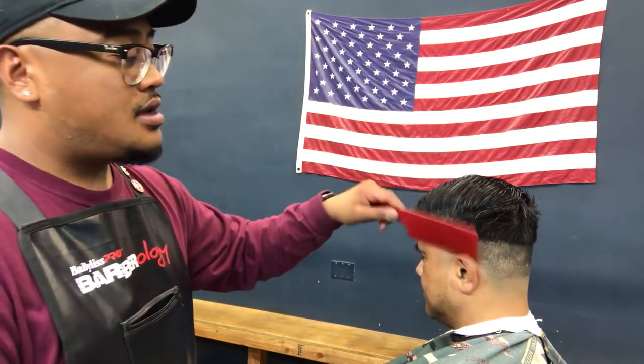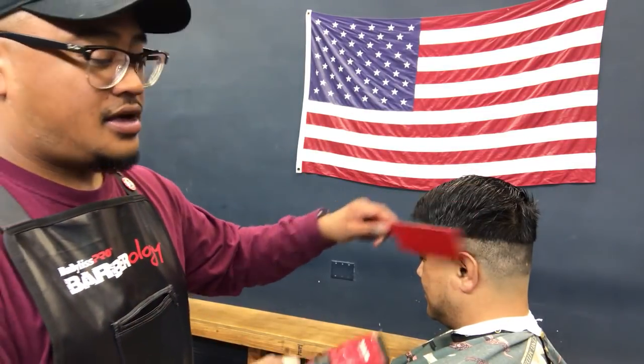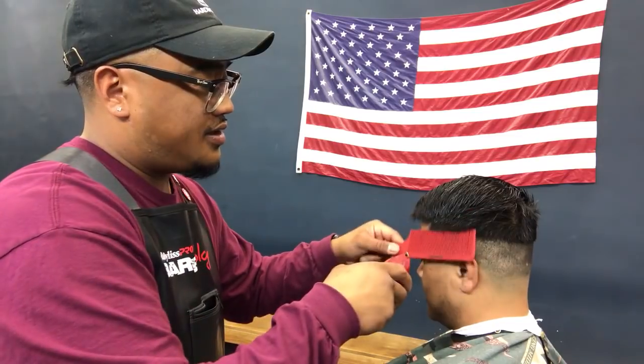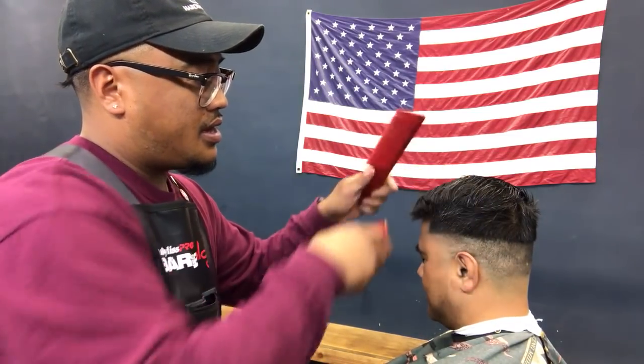So I'm gonna use the Babyliss again for the clip over comb part. I'm actually gonna close it because I wanna take off more hair. I'm gonna start lower, just like this, boom, and bring it up, boom, bring it up.